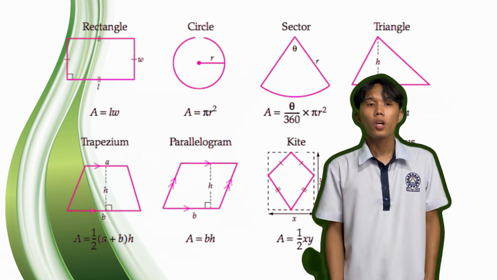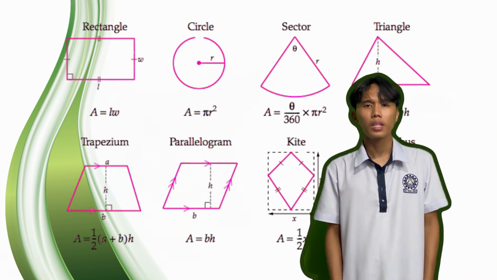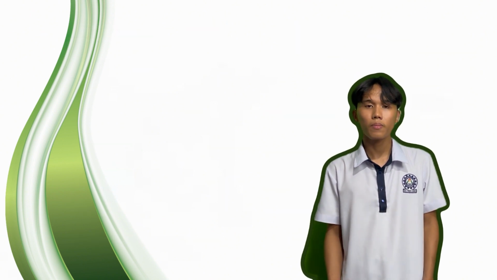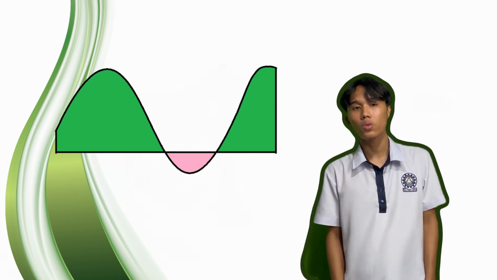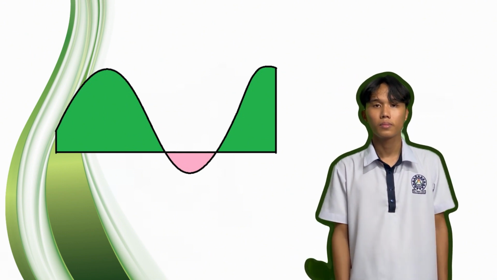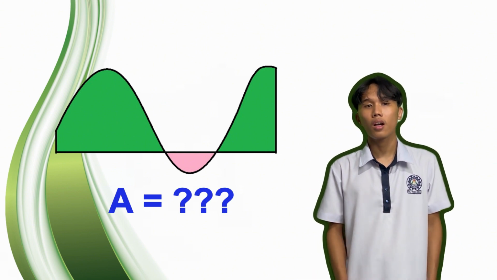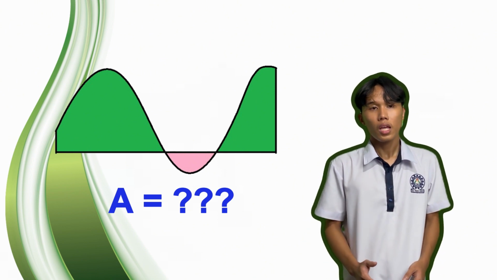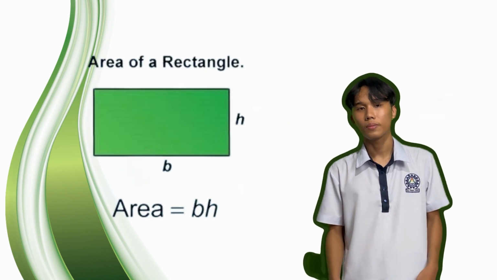In geometry, we learned how to find the area of different shapes and polygons, but it gets a little bit tricky when a curved edge is involved. For example, we have this odd-looking shape and we were tasked to take its area. We know that there is no formula that will give us the exact area of this shape, unlike other shapes, but we can approximate it using the shape we know how to get the area of, a rectangle.